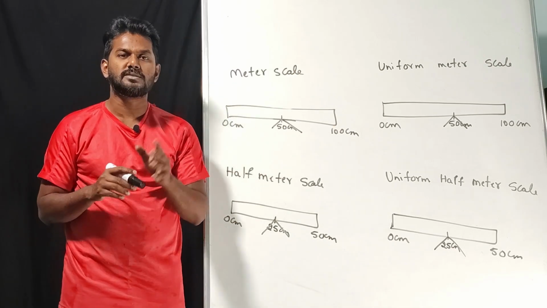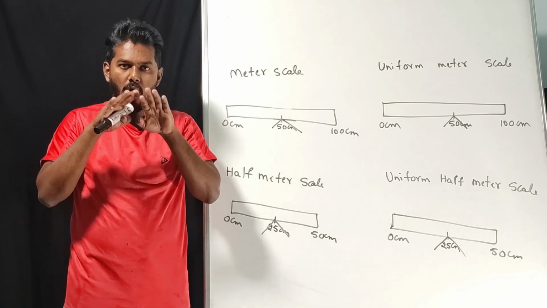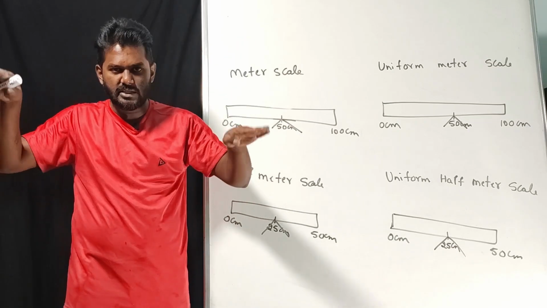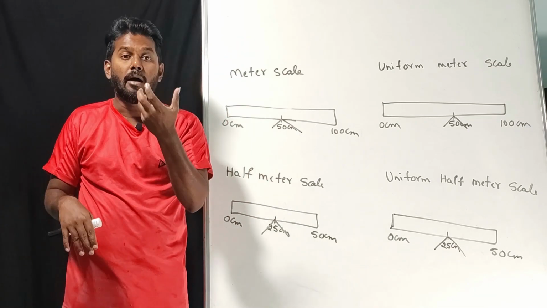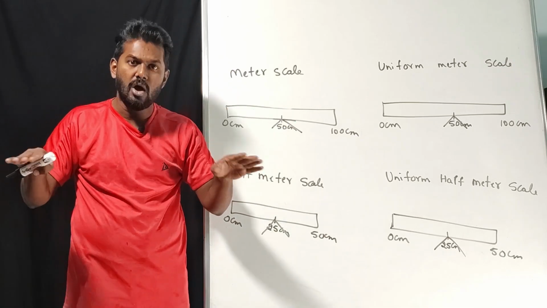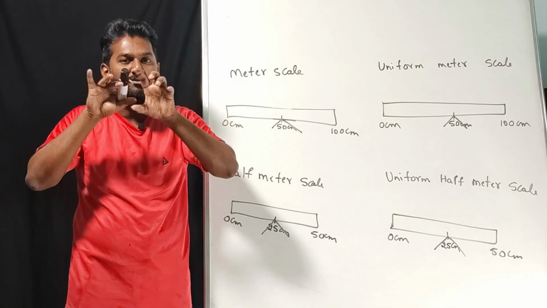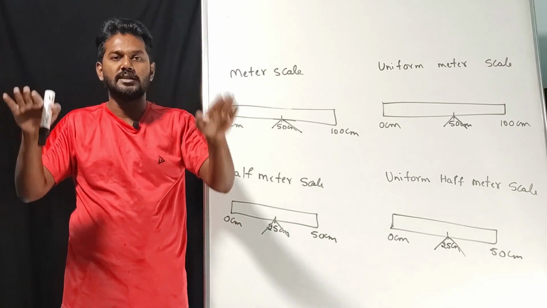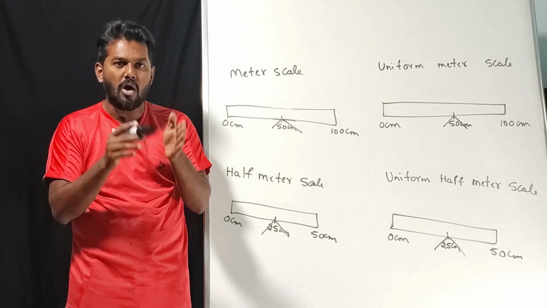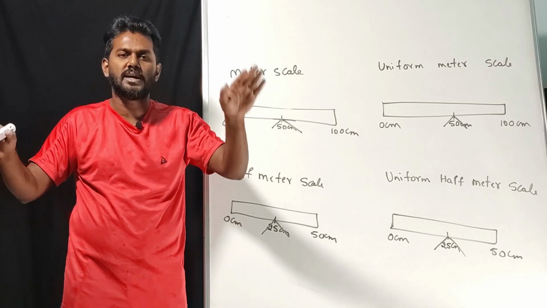Then one more keyword is balanced, horizontal or equilibrium. All these 3 words are the same only. Balanced means balance in the scale. Horizontal means how to make this scale horizontal, that is, how to balance this scale. Equilibrium means how to keep this scale in equilibrium, how to balance the scale. So balance, horizontal and equilibrium, all 3 have the same meaning: to balance the scale.